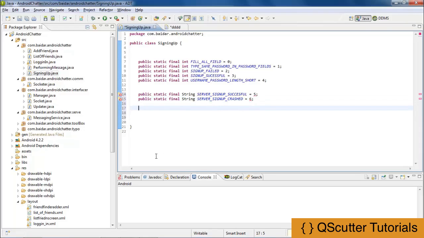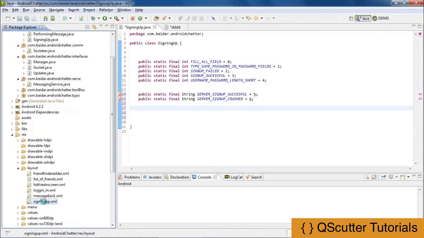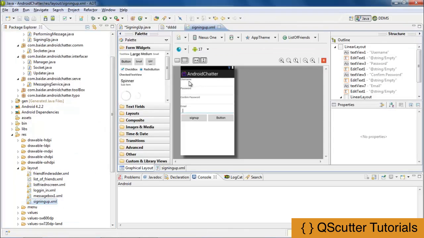Now if I get back to the signup.xml file, here I would find the username edit text, password edit text box, confirm edit text box and email. So I'm going to reference and initialize them all, as well as these two buttons.